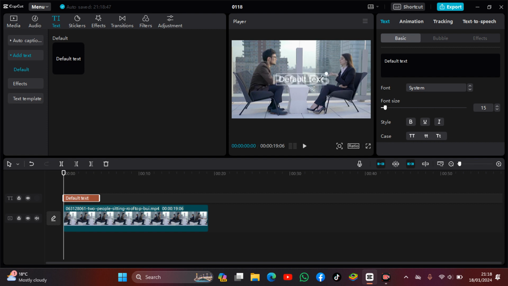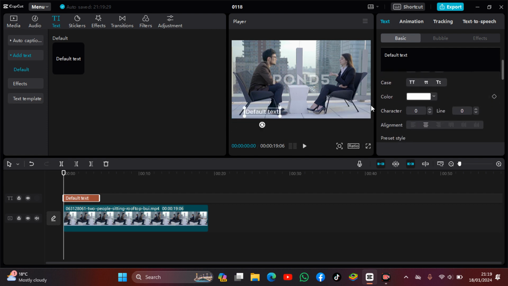As you can see, I'm just dragging it by holding one end, and I am free to play with it the way I want. It's so enjoyable. You can just drag. So this is the size of the text that I want, going from this point to this point. It depends on what you want, or you can also change the color of the text.